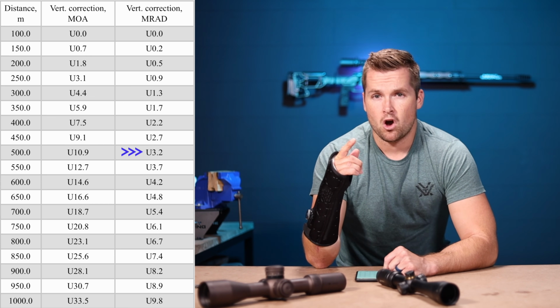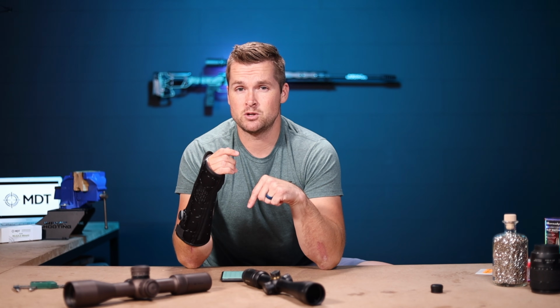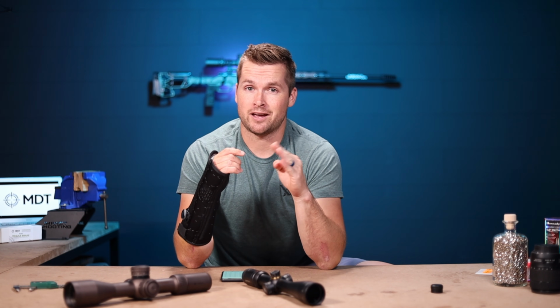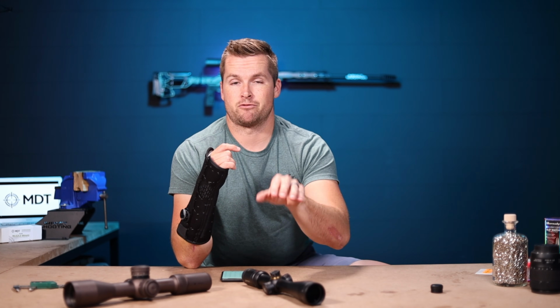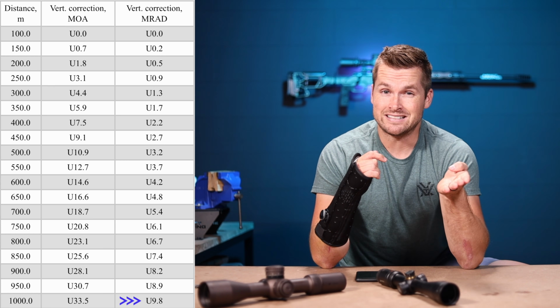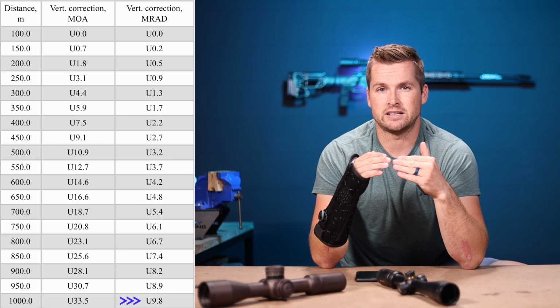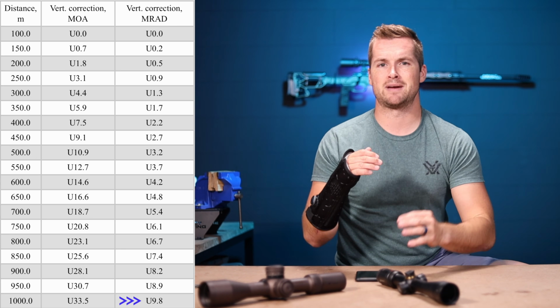Because remember, on the MOA side, I'm already dealing with 3 digits. By the way, the app that I'm using for this is rounding up. Most apps and ballistic solvers will actually give you the MOA as 12.5 or 12.75, and that leads you to deal with 4 numbers. Whereas on the mil system, at least on my rifle, all the way out to 1,000 meters, 1,100 yards, you're only dealing with 2 digits. That's a little bit easier, and you never have to round up and make that call for yourself.